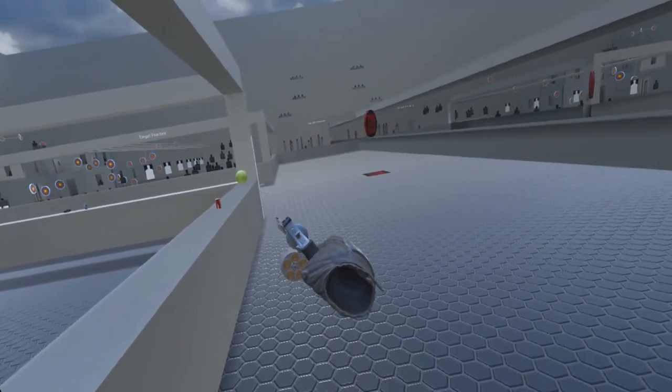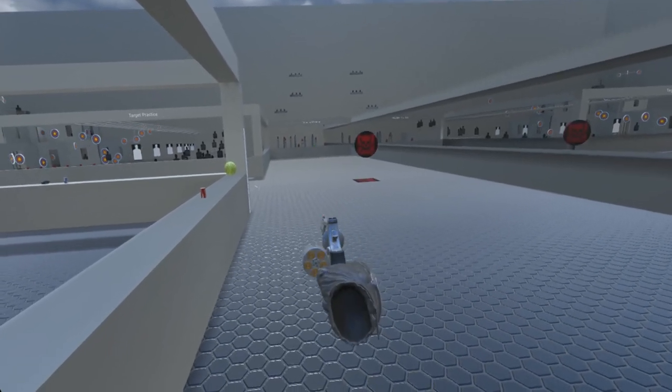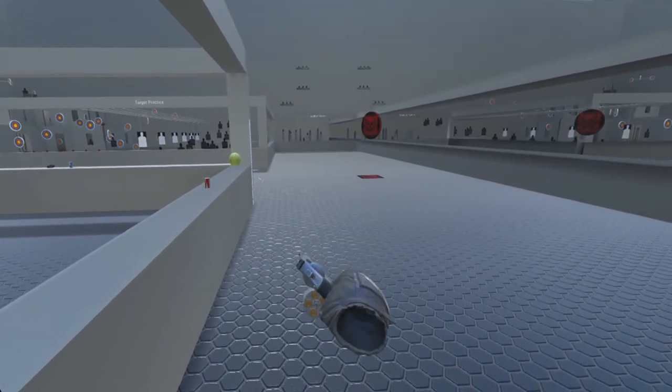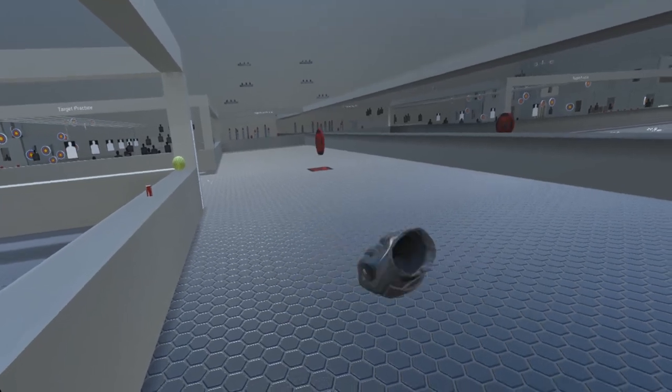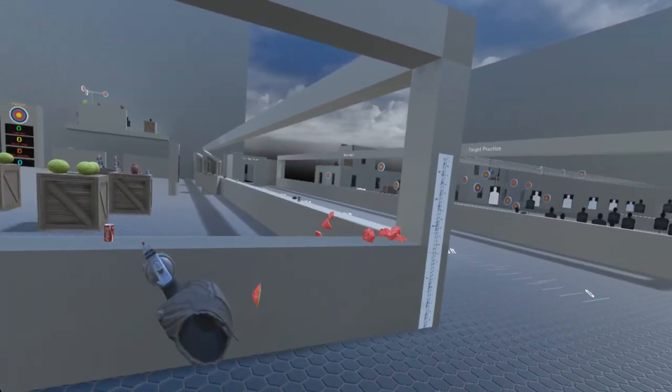Alright, and then to reload it, you want to twist your wrist like you would in real life. And then you've got it up.